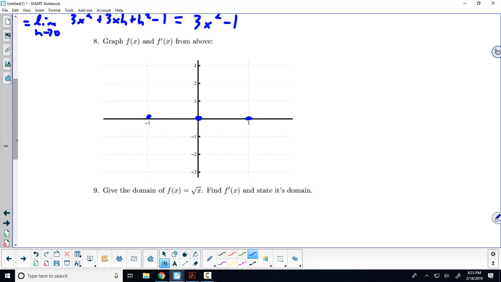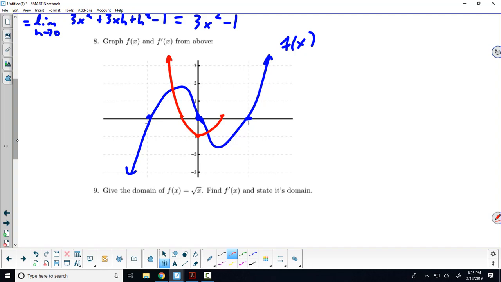Okay. Why don't I get the whole graph up? Because I don't want to, and then you copy it. So the graph of this looks something like this. Let me fix that just a little bit. Not the prettiest cubic. Okay, there's the graph of that cubic. This is the graph of f of x. I'd now like to graph f prime of x, which looks like this. Here's the graph of f prime of x.